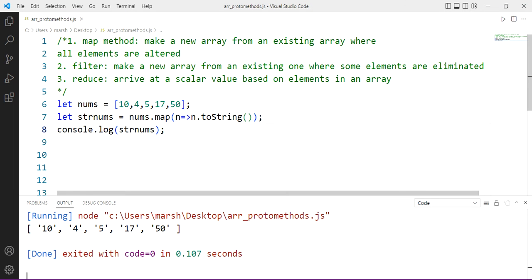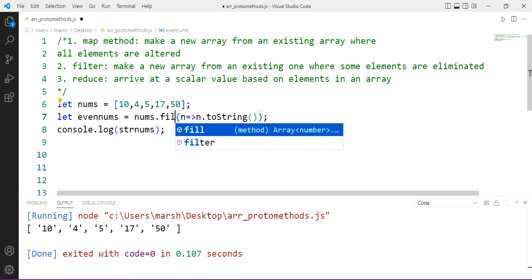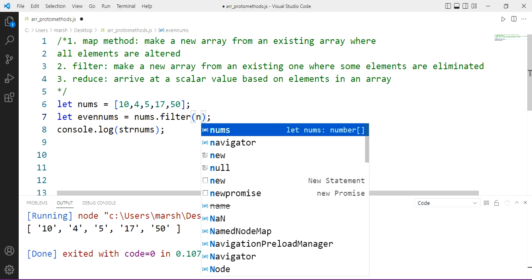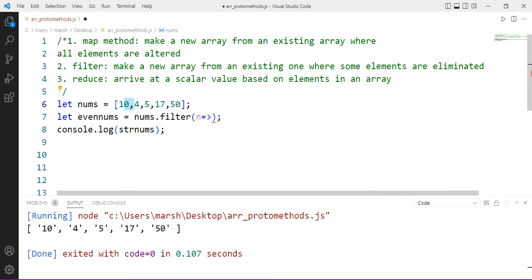Okay, so in our example here, our true-false question was for filter, give me even numbers. Is the number in the existing array even? Okay, so let's call this evenNums. This will be my new array. It'll be made out of the existing array nums. I'm going to call the filter method here. And then I just need to understand that in this function, I need to have a true-false question. So I'm going to say for every time it loops, n will be one element at a time. First it'll be 10, then 4 and 5, etc. n goes to, and we'd say n % 2 === 0. There's my true-false question. Is the current element in the iteration even, right? And if it's even, it'll be pushed into that new array.